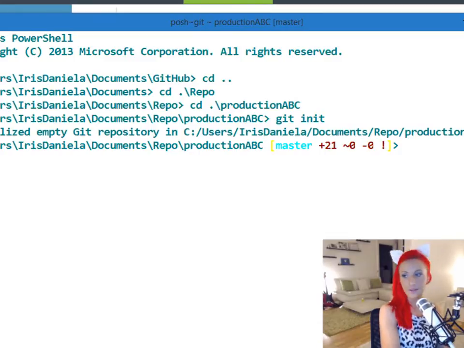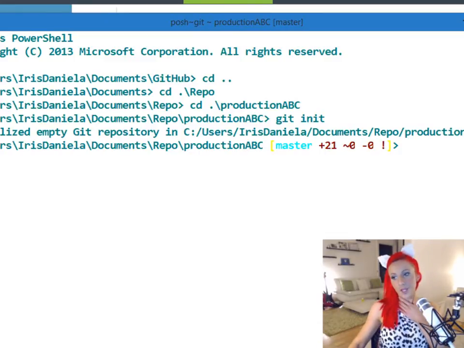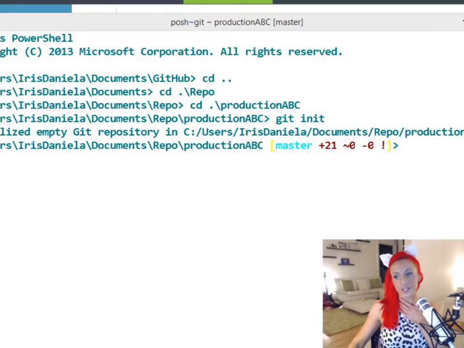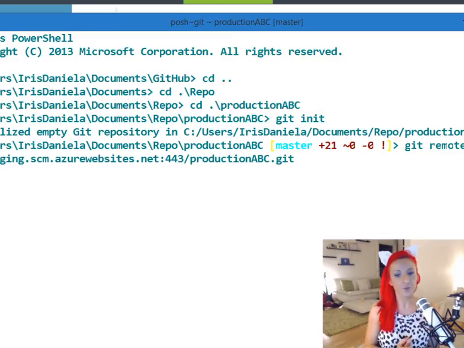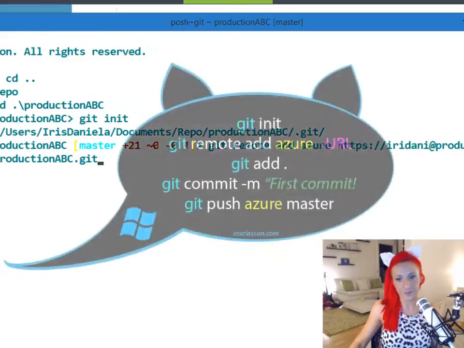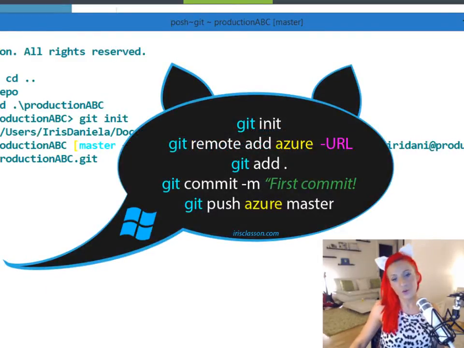And once we've done that, we need to make sure that we actually set our remote repository. And the way we do that is, as the instruction said, you add git remote add, and you can't see all of it, but here it is. Git remote add Azure, which is what we want to refer to it as.